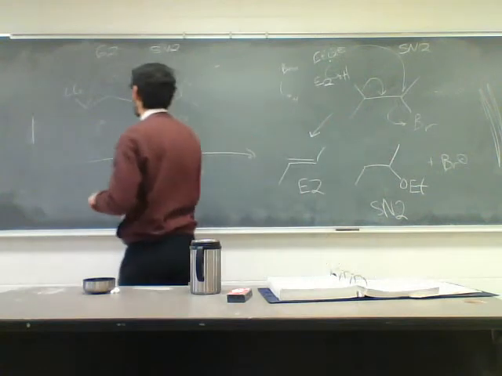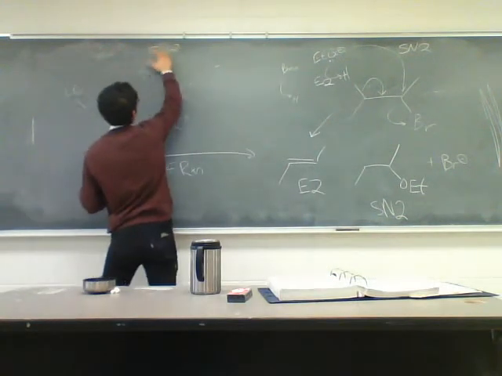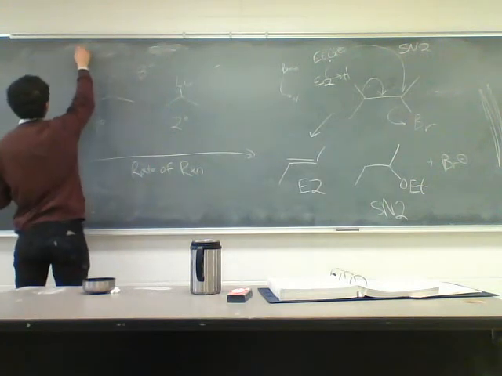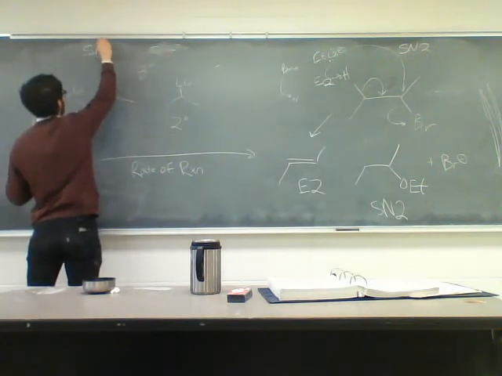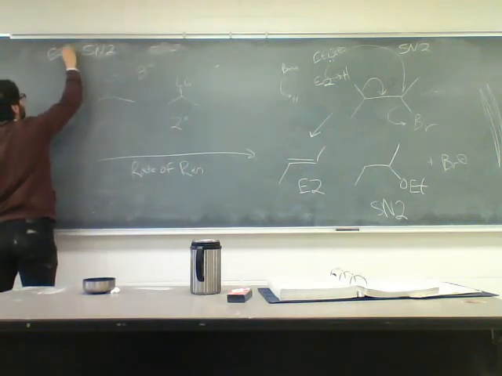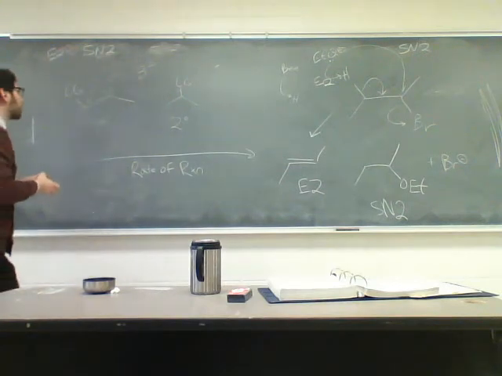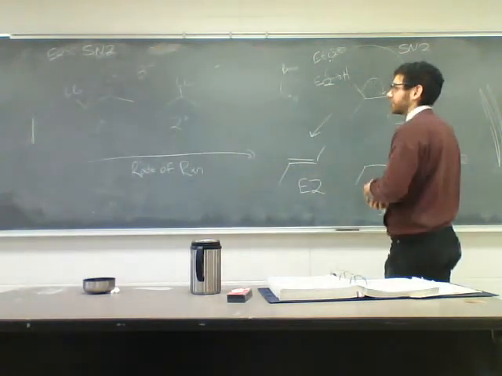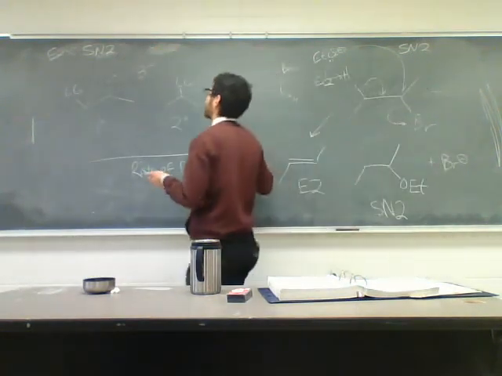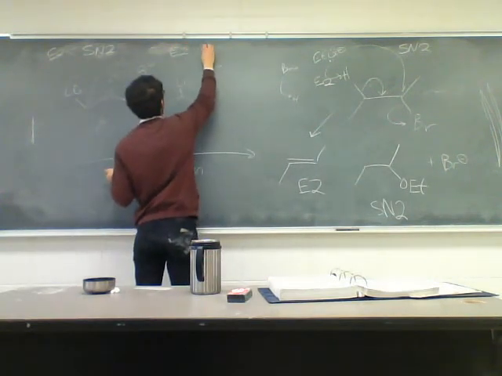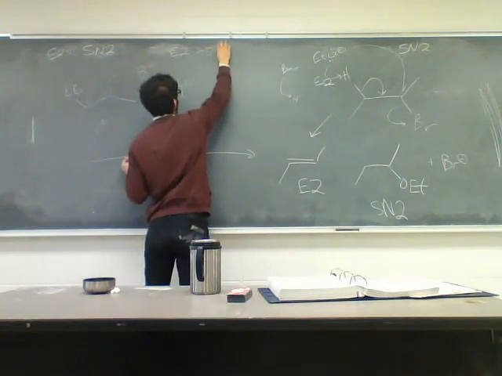So for a primary substrate, sorry, the way I wrote those wasn't helpful, right? For a primary substrate, we're really going to favor the SN2. I'll just write them both. The E2 is not favored. The SN2 is more favored for this primary substrate. Whereas in the secondary substrate, at this point, we start to favor the E2 over the SN2.